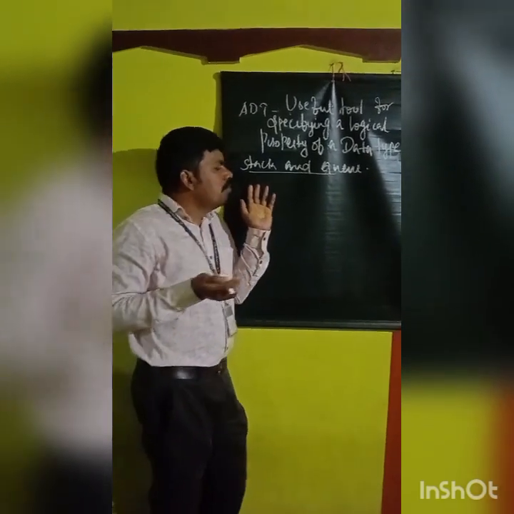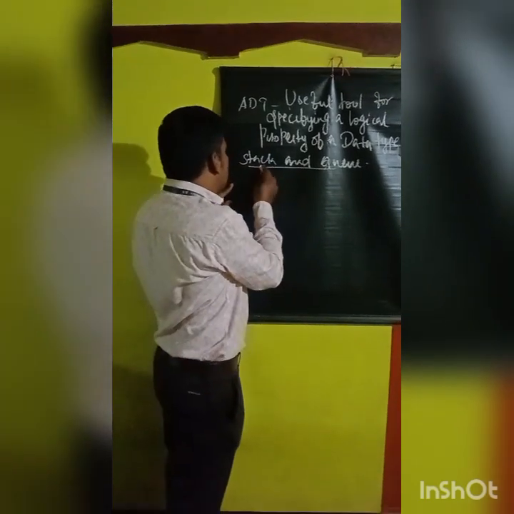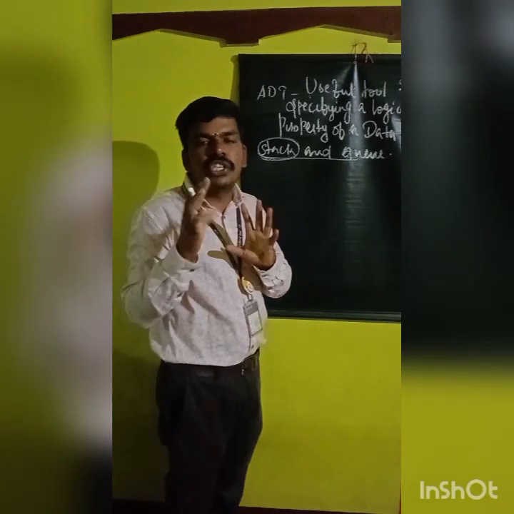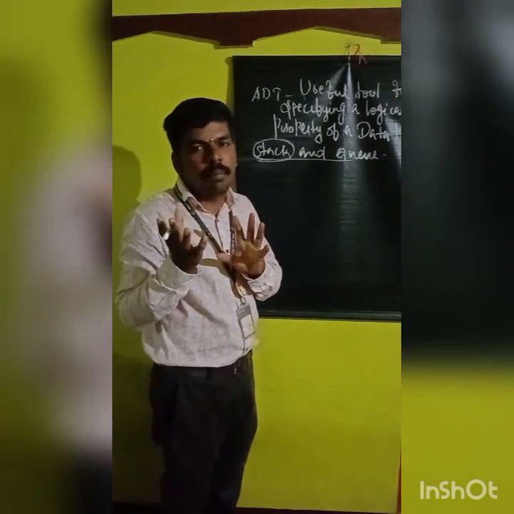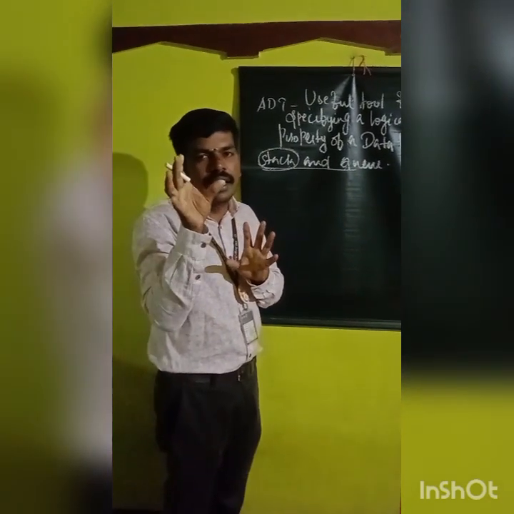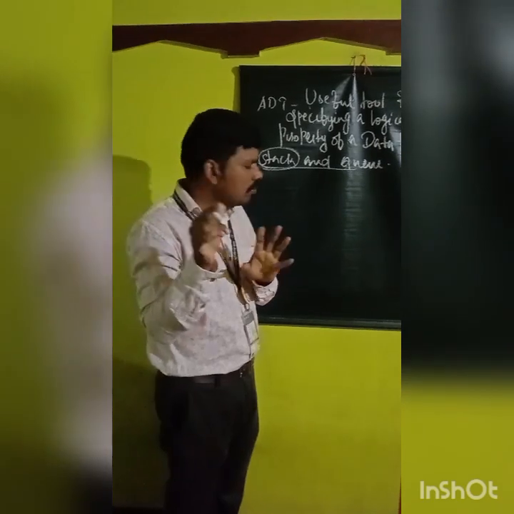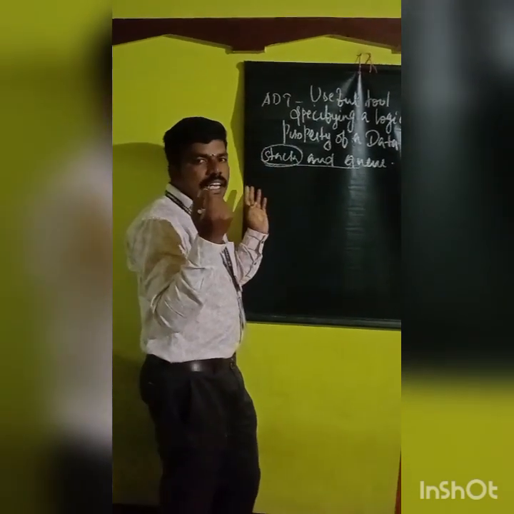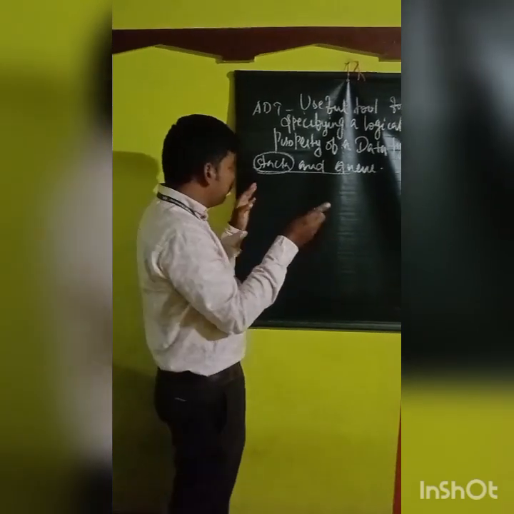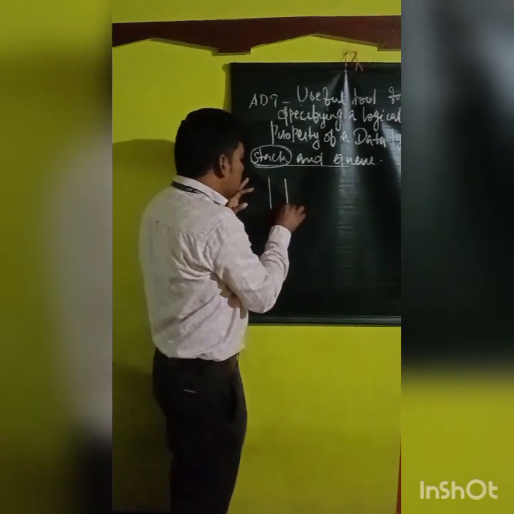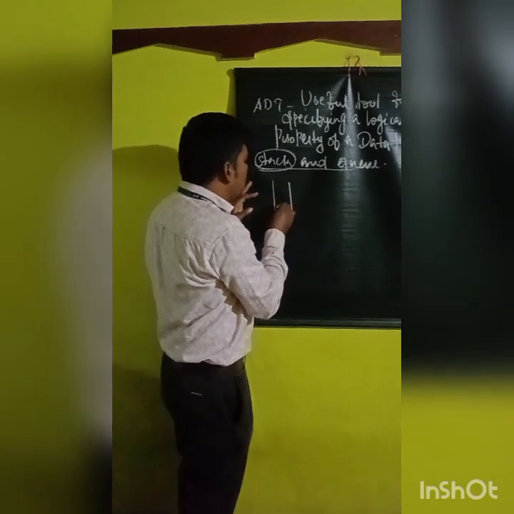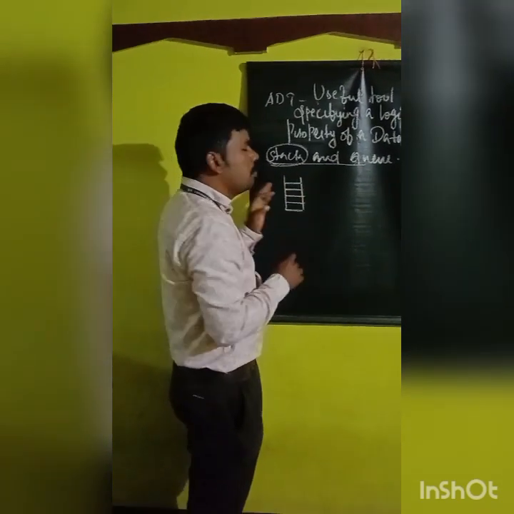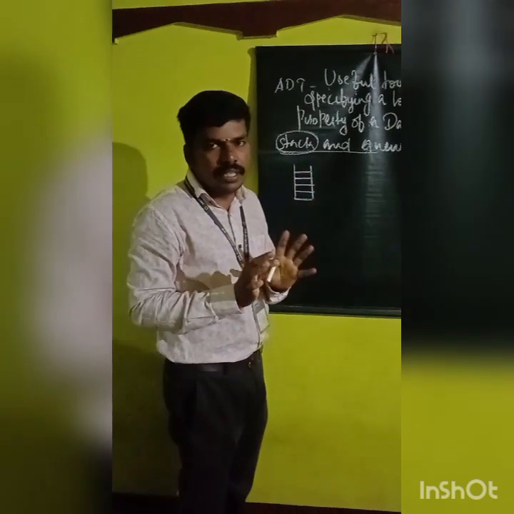In stack, we already discussed that stack is a single-ended data structure. Insertion and deletion operations take place at the single end. That end is simply called top. The top is used only for insertion and deletion operations. Because of this single-ended concept, the stack follows the principle of last in first out.